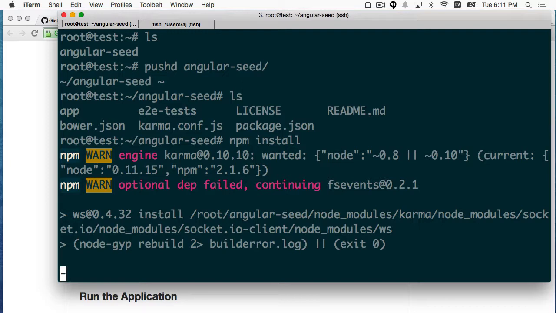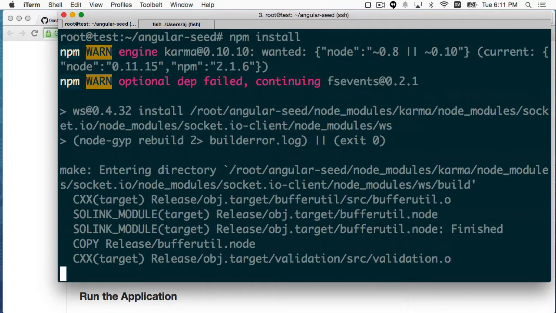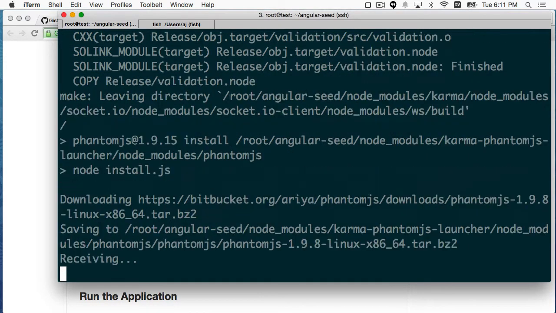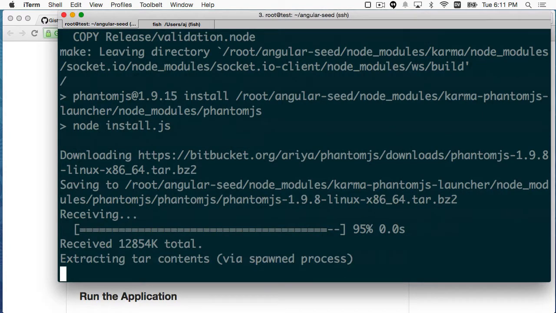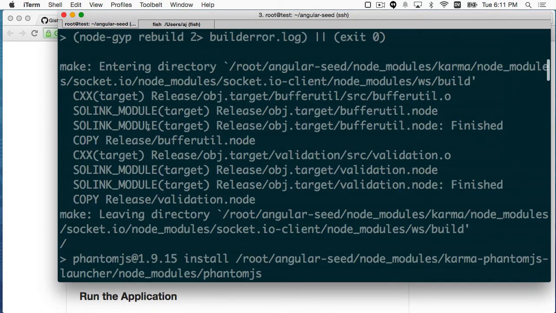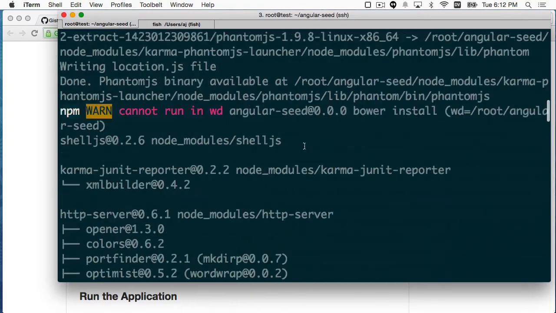So it's all the dependencies in package.json. Yes, npm install is taking all the dependencies in package.json. And as you can see here, it's doing some compiling. So that's why you need to have Xcode tools installed. You can't just download like Git alone. You need to have a C++ compiler so that it can install those weird things.